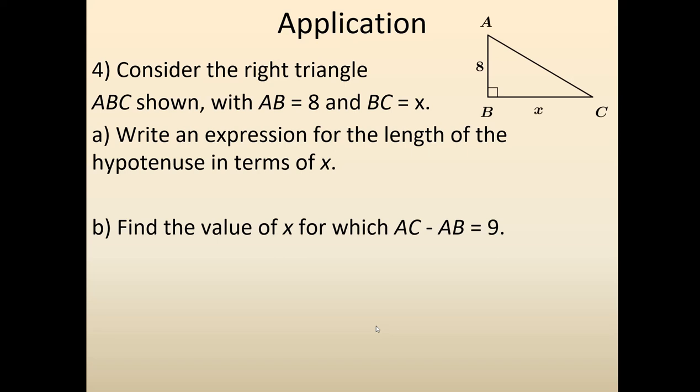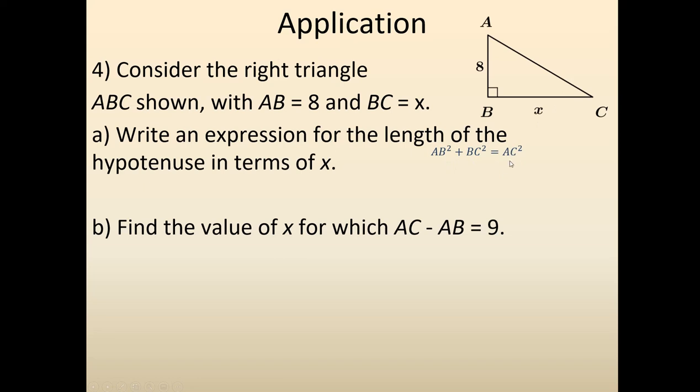All right. So what we're going to do is we're going to use Pythagorean theorem. Remember, that means when we take the two sides of this triangle, we take this side and square it, add it to this side and square it, and that should equal this side squared. You might remember it as a squared plus b squared equals c squared. I'm going to leave it in terms of AB, BC, and AC. So AB is this side, BC is this side, and AC is the hypotenuse.